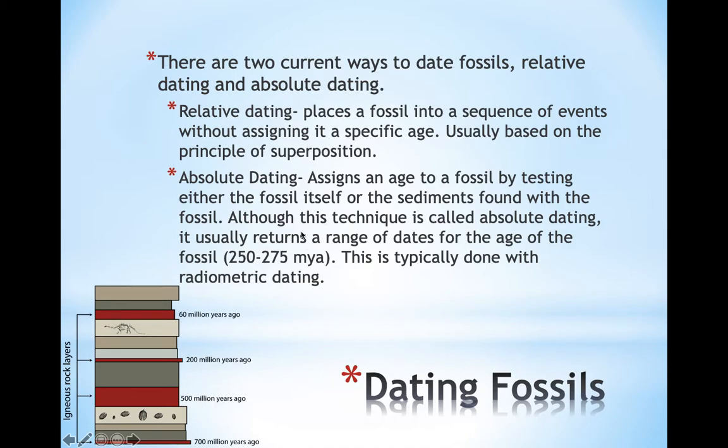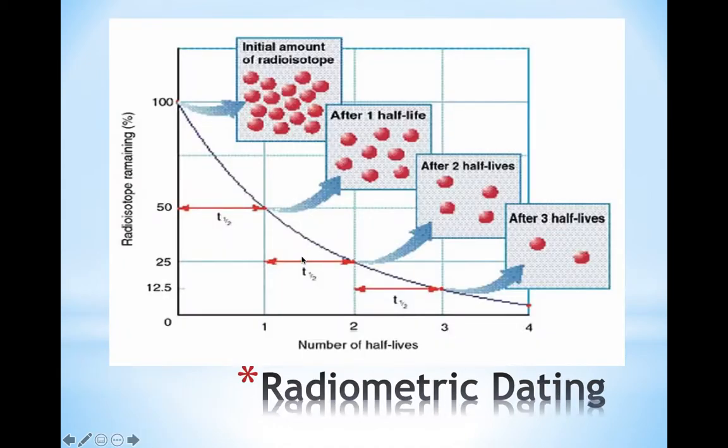And this is going to give you a specific date. Absolute dating, or radiometric dating, is going to look at the concept of half-lives, the decay of radioactive isotopes. So isotopes are different versions of atoms, things like carbon. So carbon has six neutrons inside of it on normal carbon, carbon-12. Carbon-13, carbon-14 are isotopes of carbon that have different numbers of neutrons. It has six neutrons in normal, seven for an isotope, or eight for an isotope.